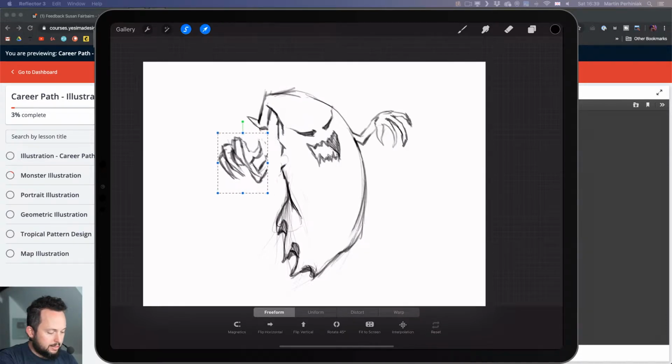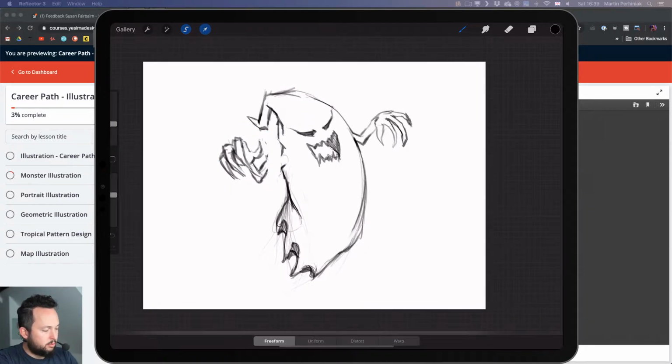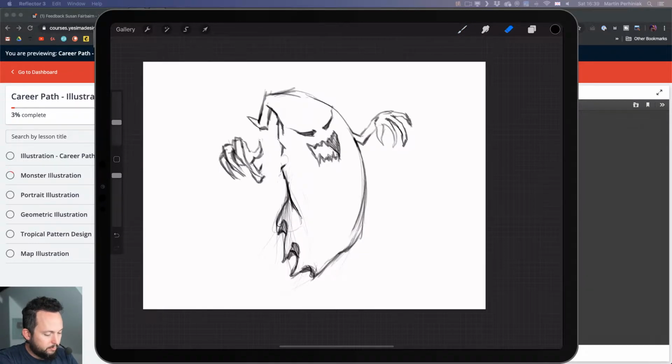I feel like it's going to help to make it read better. Okay. Yeah, I feel like that's slightly better. And then also the fingers can be a little bit more moved apart.